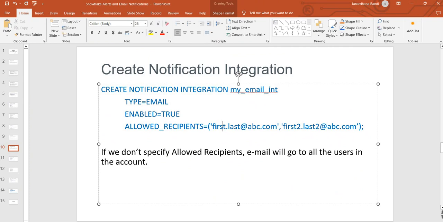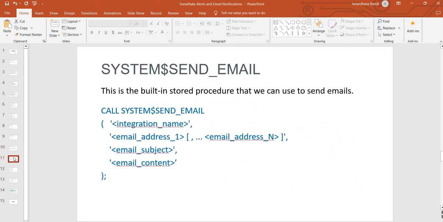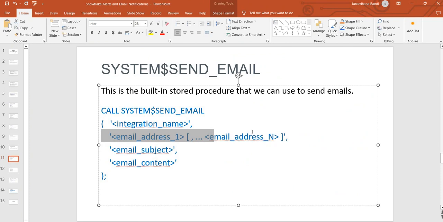Suppose you have specified 5 or 6 here, but while triggering the stored procedure, if you mention only 2 or 3 out of those 5, email will go to only those 2 or 3 users. Suppose you don't specify this option at all, then the email will go to all the users who are specified in the integration object.